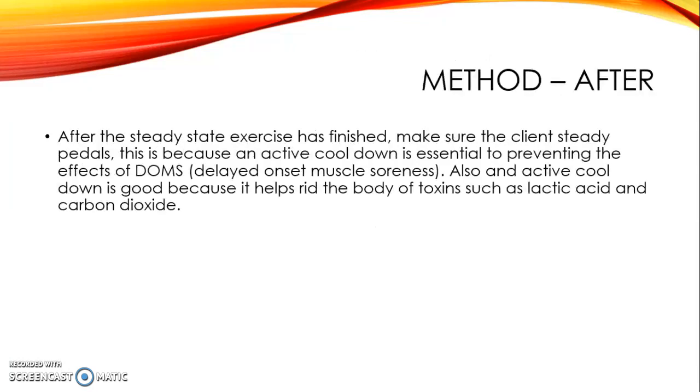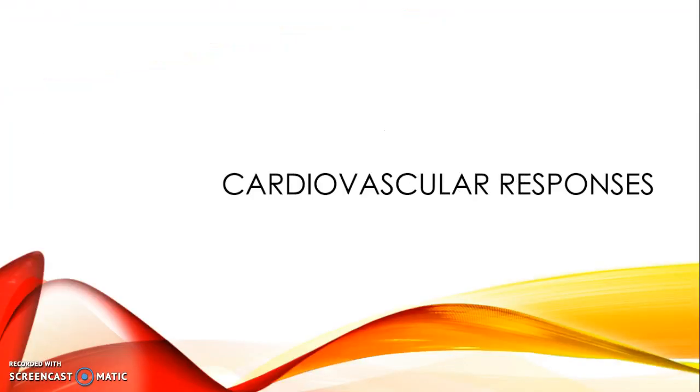After the test is finished, I need to make sure the client steady pedals. This is because an active cooldown is essential to preventing the effect of DOMS, and DOMS is known as delayed onset of muscle soreness. Also, an active cooldown is good because it helps rid the body of toxins such as lactic acid and carbon dioxide. If lactic acid and carbon dioxide were left in the body after steady state exercise, then DOMS would happen a lot quicker. And DOMS can be severe. However, this can be prevented by heavy breathing and an effective cooldown.